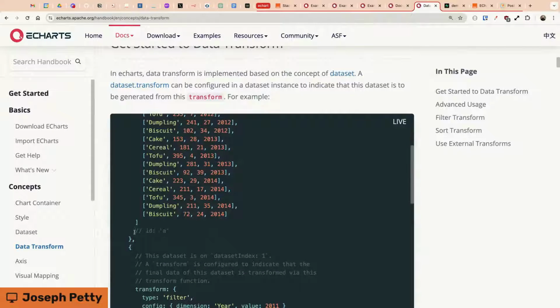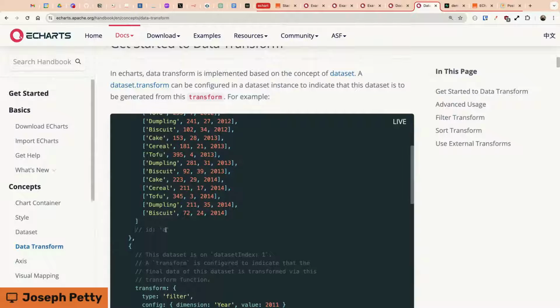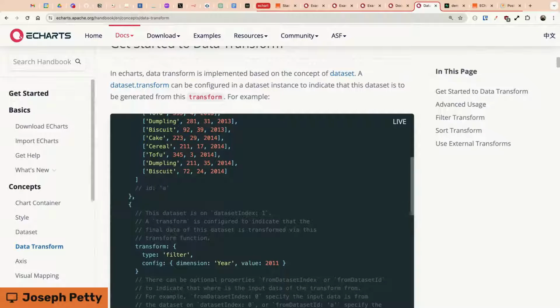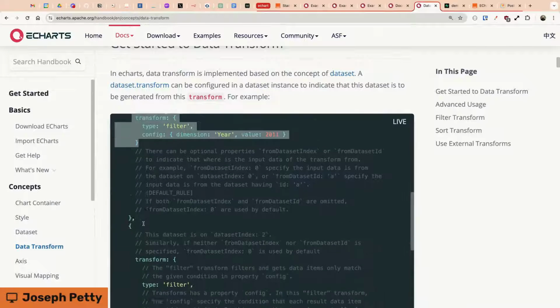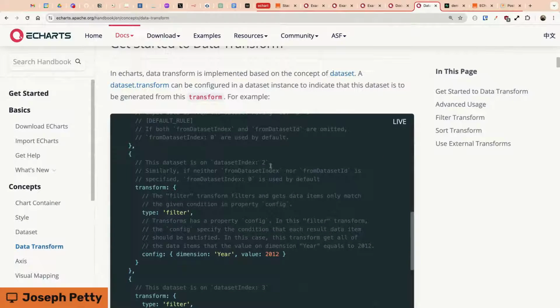You can also give it an ID. This is commented out, but if you wanted to give it a name, this can then be referred to by that name later. But the index is always there. So regardless of whether or not you name it, this is dataset index 1, and it has this transform on it. And then there's dataset 2, and their docs are great.